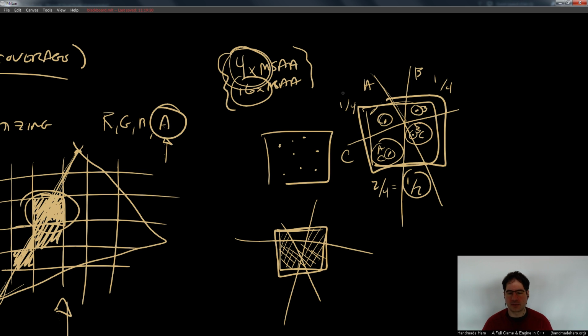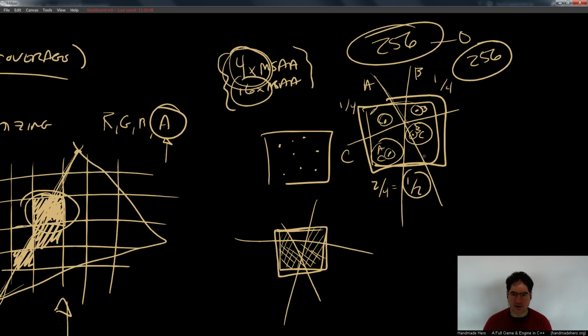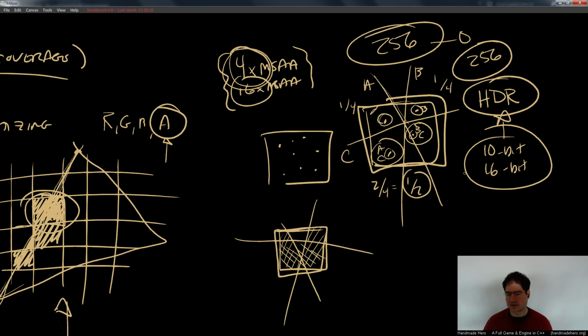Now remember, in order to produce the exact same output as a blend would produce, we would need 256 samples. Why? Because there are 256 levels of color in our output. Now that's getting even worse. UHD or, well, I don't remember what they call them, but the new displays that are HDR, high dynamic range, and can support 10-bit, 16-bit color, any of these higher color depths, then even 256 is not enough. This would have to be 65,000 samples, right, to reconstitute a value like that.